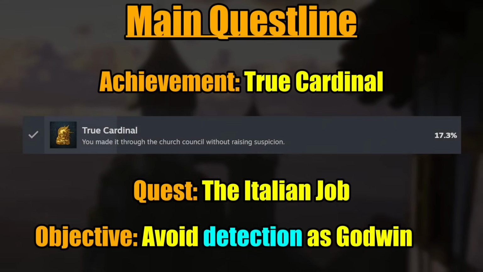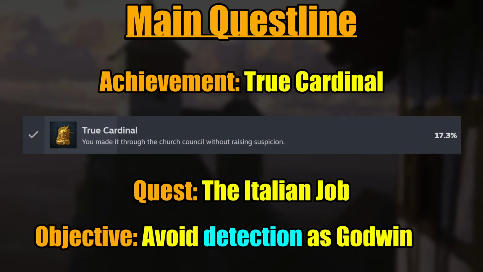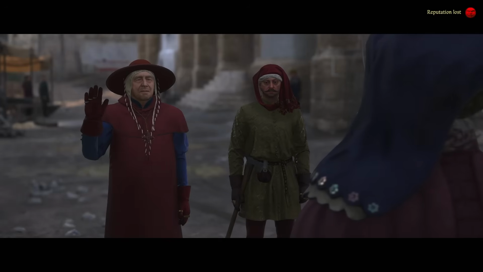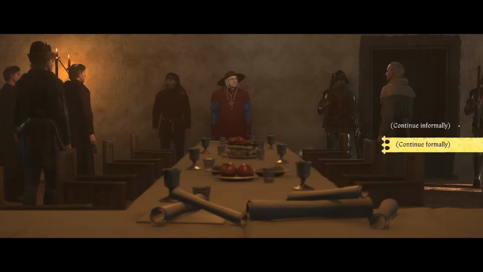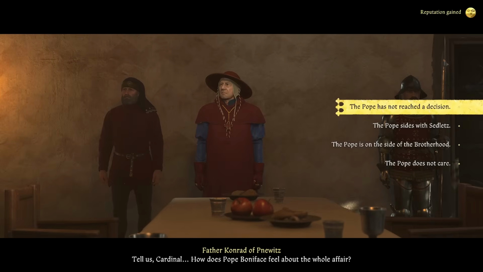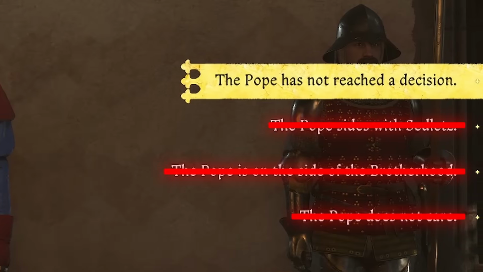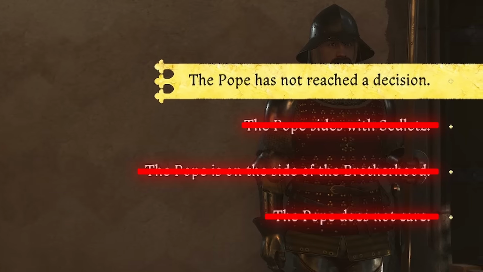True Cardinal requires you to make it through the council meeting without raising suspicion during the main story quest, The Italian Job. You'll be controlling Godwin for this section, and a few critical steps can make or break this achievement. At the very start of the meeting, select Continue Formally, followed by The Pope has not reached a decision. Picking a side too early or saying the Pope doesn't care before speaking to anyone will immediately make people suspicious of you and fail this quest.